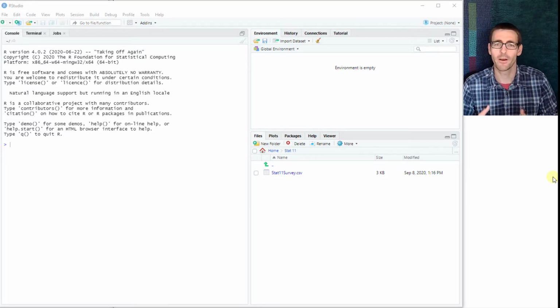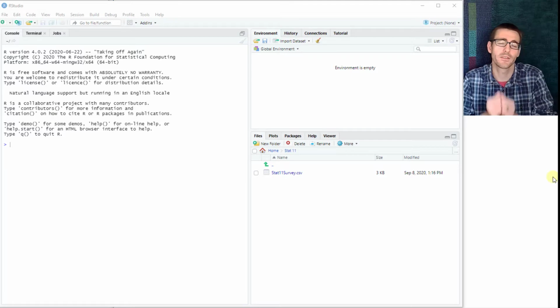A frustrating thing about R is that it has a very steep learning curve, at least right in the beginning. It's one of those things that once you get used to it, the syntax makes a lot more sense and it becomes much, much easier to use. But in the beginning, it can just look like a foreign language. So I tried to set it up so that each group has someone who has at least a little bit of computer programming experience. But if you're having difficulty with this, please, please, please just reach out on Slack.